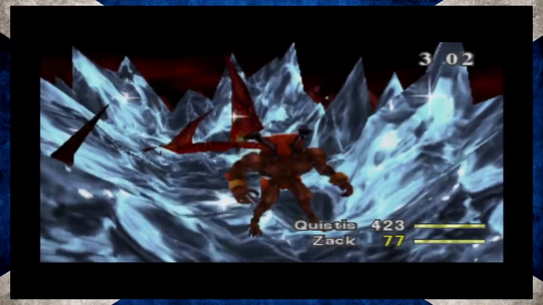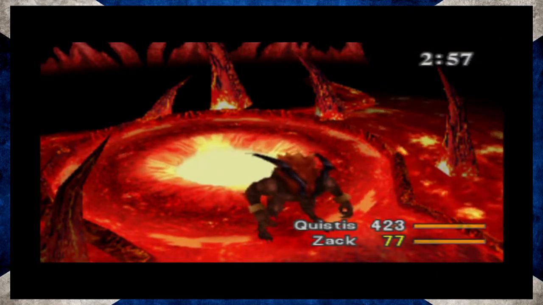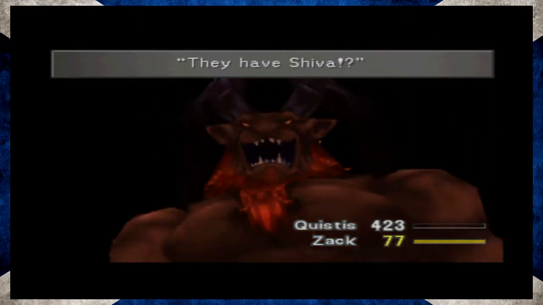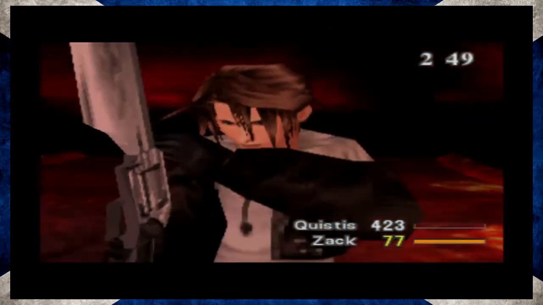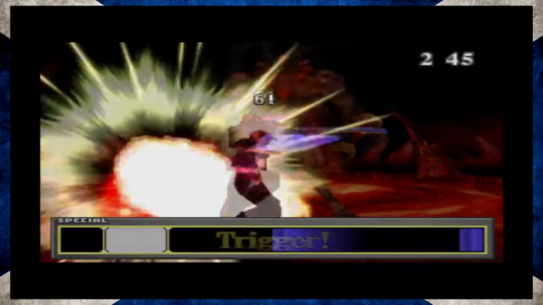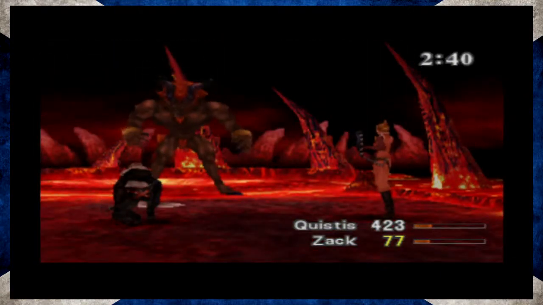It would be quite nice to do a tiny little bit extra damage, but it's nothing to shout about. 174, that's not too shabby to start off with one attack. We do have Shiva actually, yes. Now back to Renzokuken. Trigger, trigger, trigger. Another Rough Divide? Nah, maybe not.